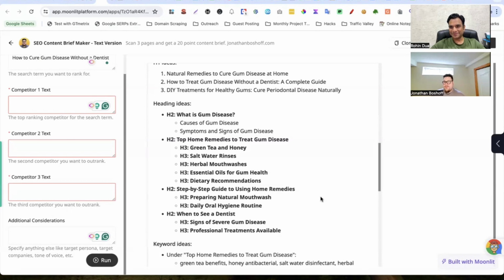Through is a much more hard-coded process to actually scrape the topics and do keyword research on them and all that stuff. So it's not free to use, but if you like these content briefs and want something a little more built out, a little more thorough, something like Through would be good. And then I've also used another tool called SEO Wind. That is a tool that can also create briefs and write content.